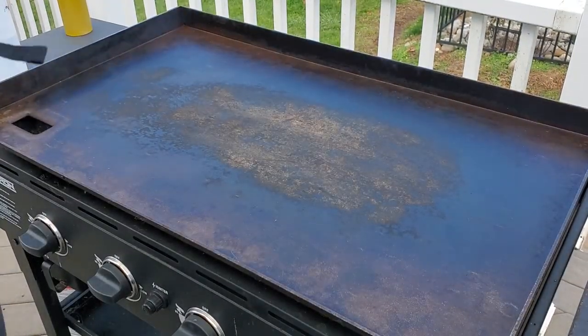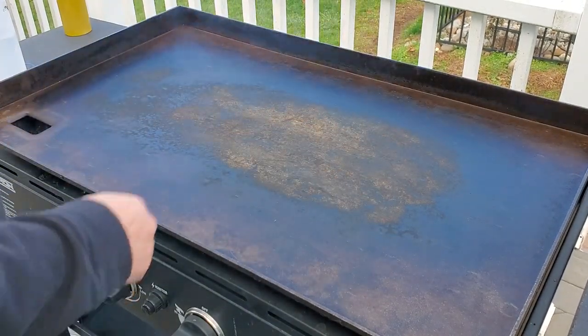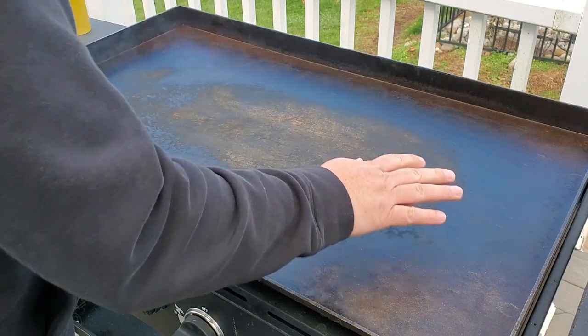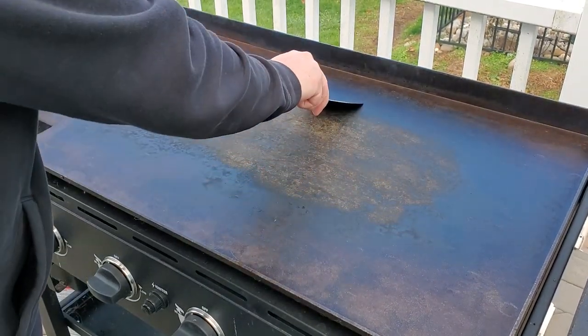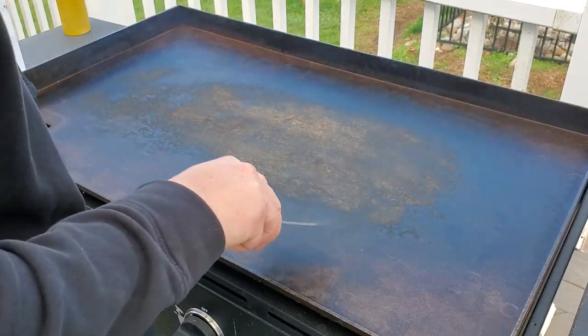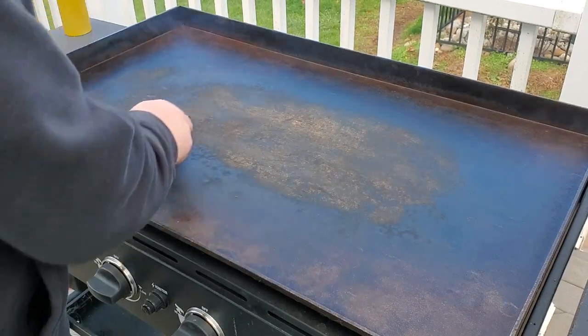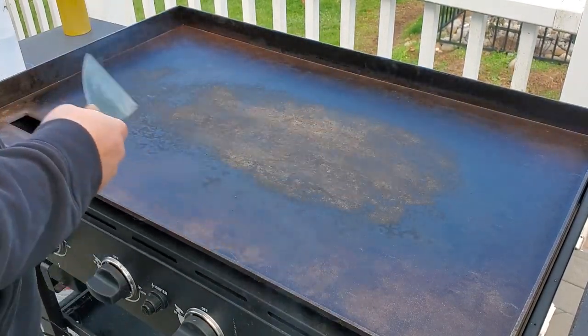All right, so I got to heat it back up again. I did some more wiping and scraping. And what I'm left with now, no more green anywhere. And this is the same level as everything else. There's nothing sticking up, nice and smooth. So this just needs to be re-seasoned or a little bit more oil on here. And I'm hoping it'll all come up about the same color again.